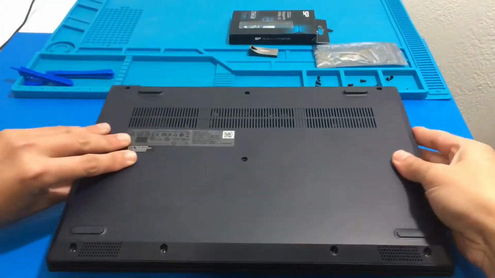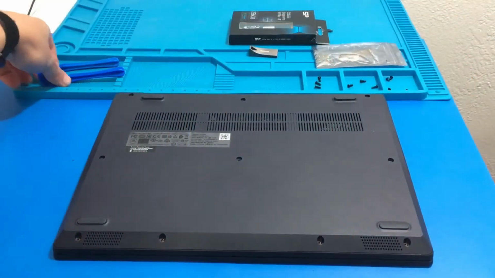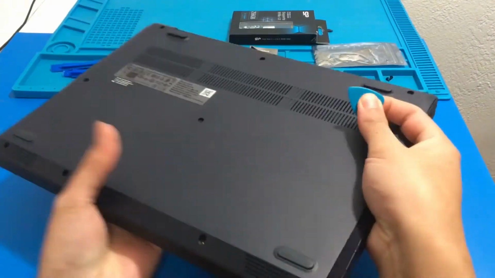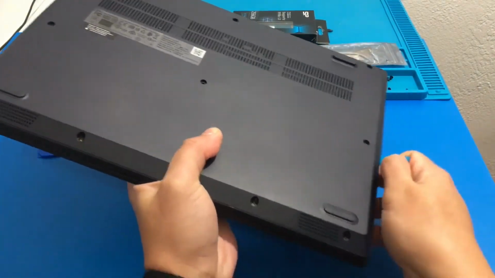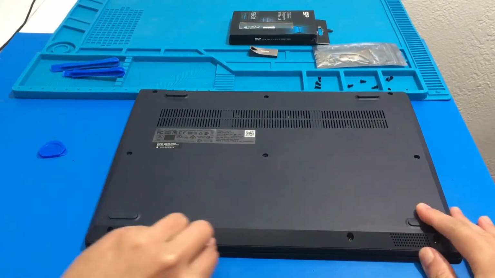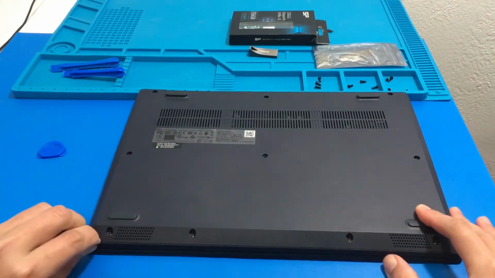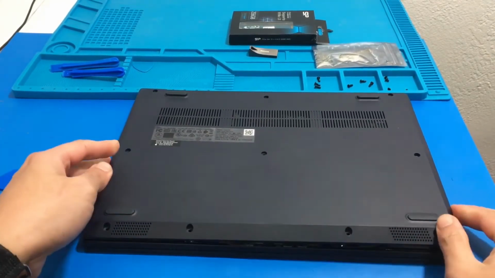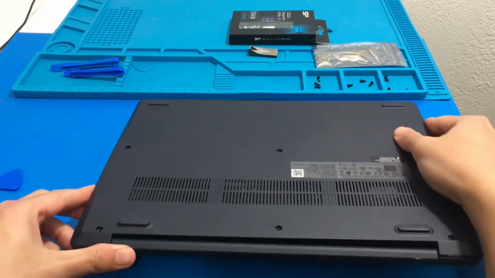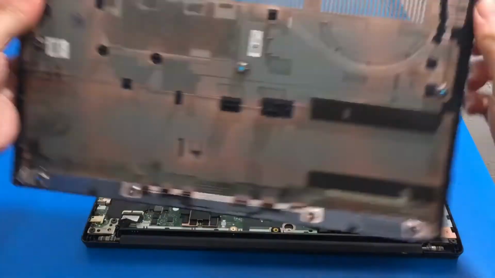Next, we want to use our plastic pry tools. So here are the screws, by the way. Okay, so now we have our plastic pry tools. So usually I just go around, make multiple passes, and the laptop starts to open up. Definitely take your time. We have opened up this laptop before, so it's not as hard as it was in the beginning with the previous one. And voila, here's the bottom cover.